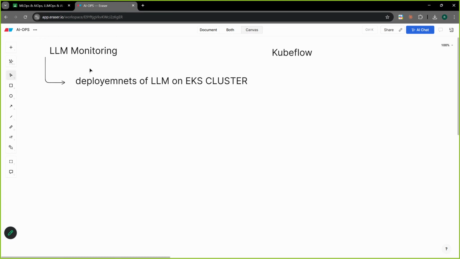Coming to the monitoring, in each company you have two types of LLMs.